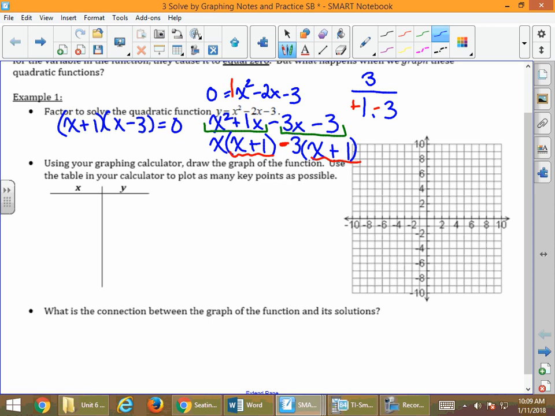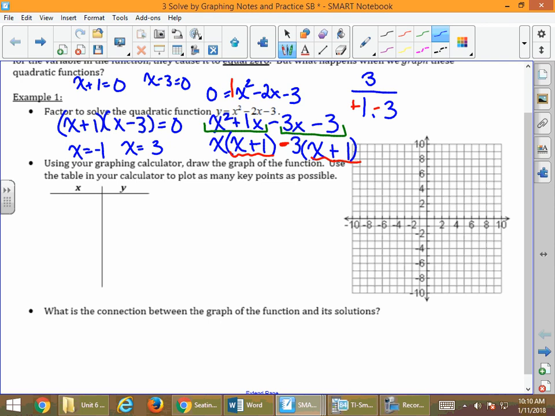We need to set each of those factors equal to 0. Now I know in general I try to show all my work, but I don't have enough space here. Can you look at x plus 1 and tell me what the root is? It's x equals negative 1. And x minus 3, when we set it equal to 0 and solve, we get x equals 3. Again, I don't have enough space, but all that I did is I took x plus 1 and set it equal to 0, and I solved. X minus 3, set it equal to 0 and solved. That's what we have done so far.